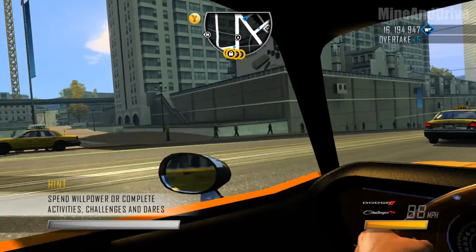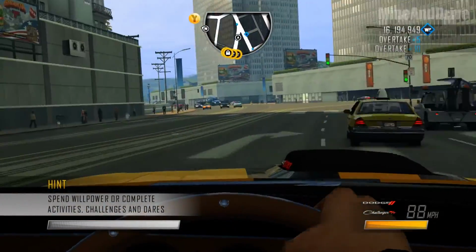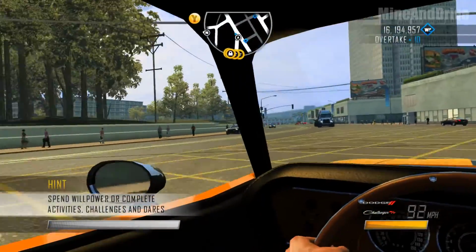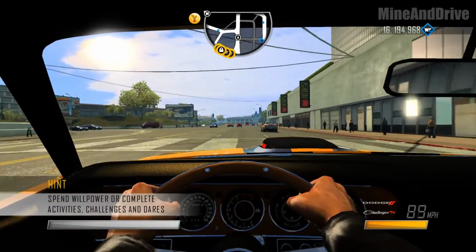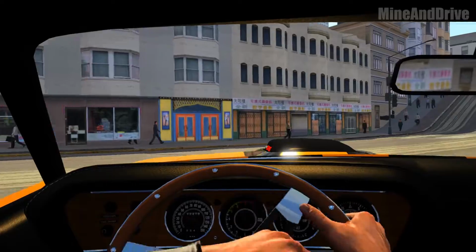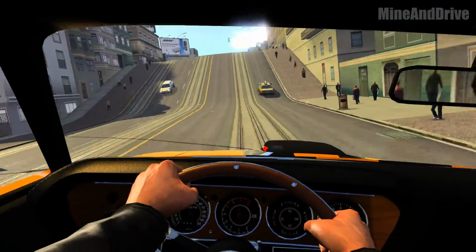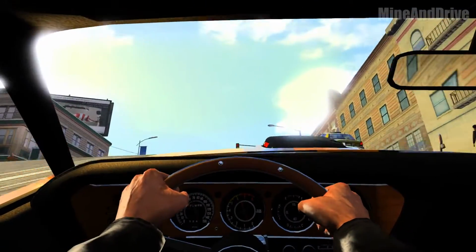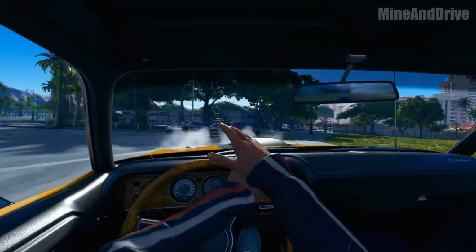The one little neat addition I do like in Driver San Francisco's first-person camera is the zoom in. So overall, both games each have their own positives and negatives. Driver still holds up, for me at least, 12 years later as having one of the best first-person camera views for an open-world racing game. And the Crew Motorfest is just as good, if not better actually in some cases.